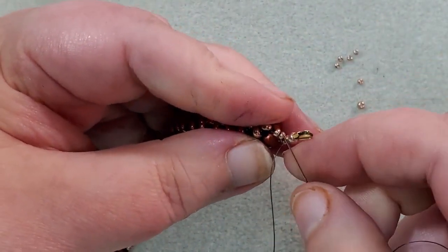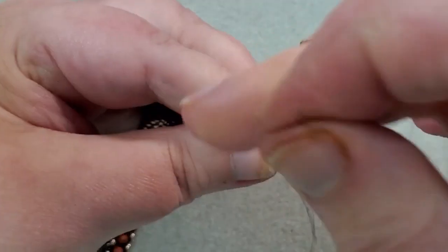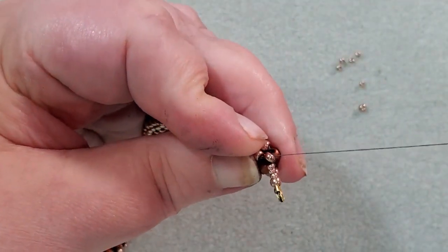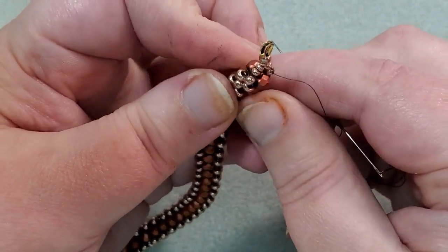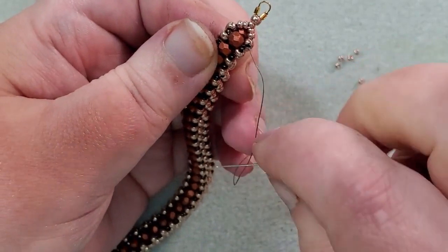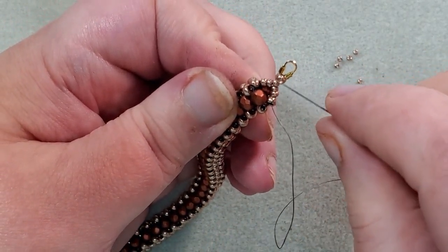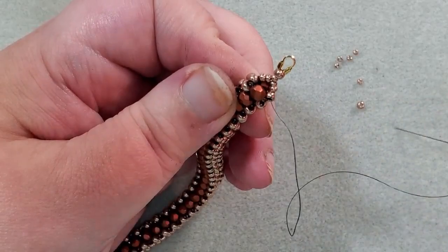Now I'm going to go back down these 2 11/0s on this side, and I'm going to go back into this 8/0. That gets my little wire guardian on the end there. And now I'm just going to take my thread down through here and tie 3 1/2-inch knots and tie it off. Then I'm going to go to the other end, take my stop bead off and put the wire guardian on the same way that I did this one. And then I'll come back and we'll put the clasp on.